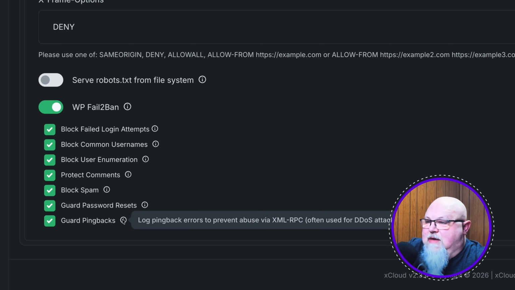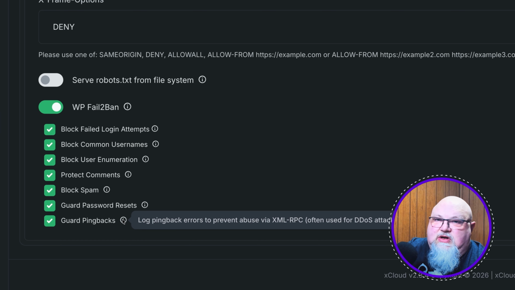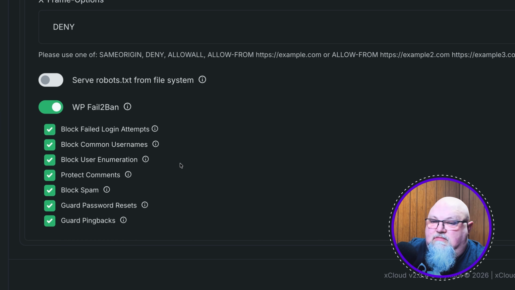And guard pingbacks. Now, pingbacks are when another site links to your site. And theoretically, it should be some other blogger talking about how great your site is. In actuality, often it's spammers trying to get links back to their own site. And this option stops that sort of thing from happening.